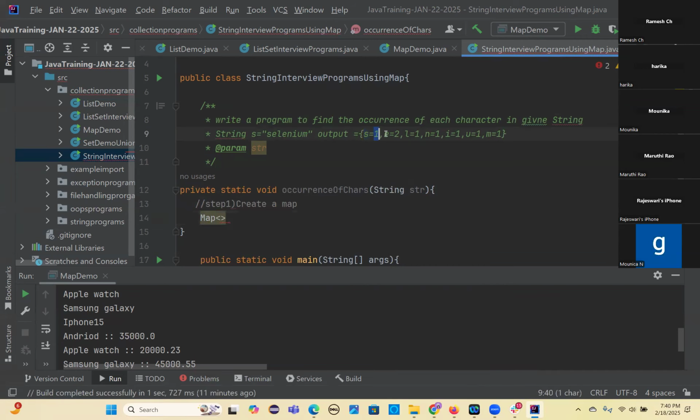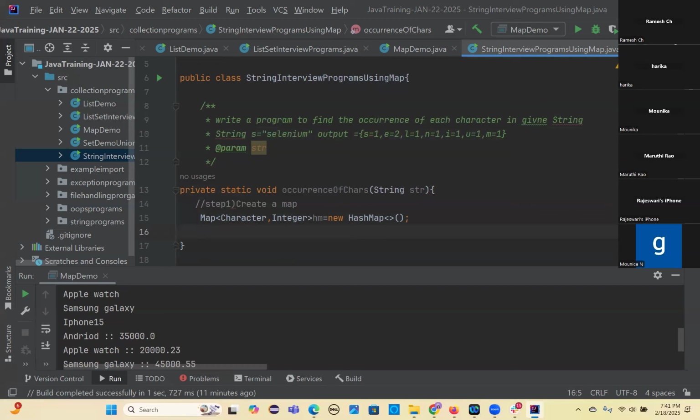Why string, Monica? It's a character, one character. Character and an integer. And you can create hm equal to new HashMap. That's the first step.